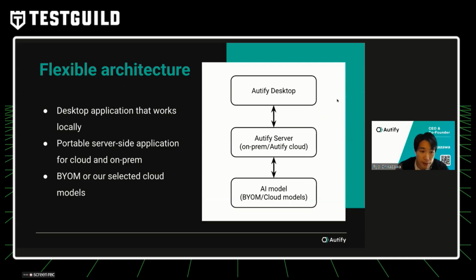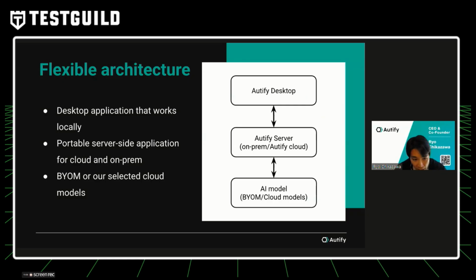Then lastly, the Autify Nexus is a very flexible architecture. It can work as a desktop application that works locally, but it also has a server-side component, which is portable. So you can use it as a cloud server. But if you need more security, you can bring that into your local environment and make it work on-prem.